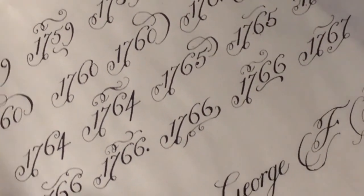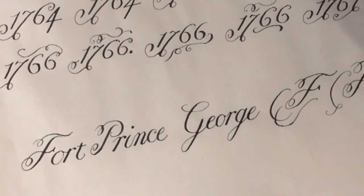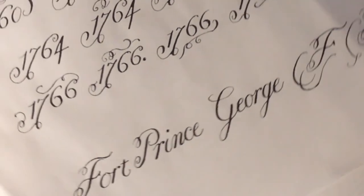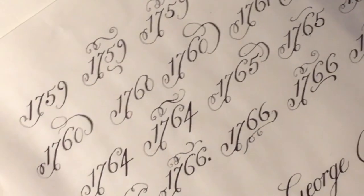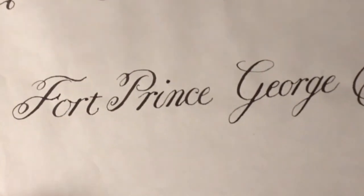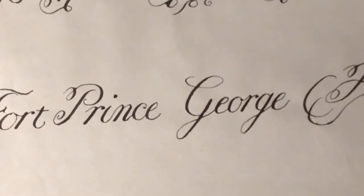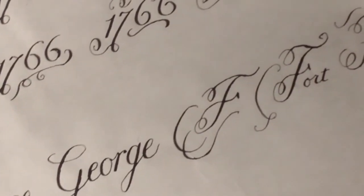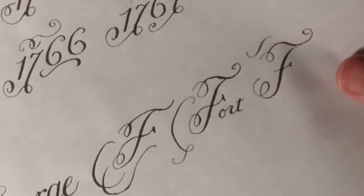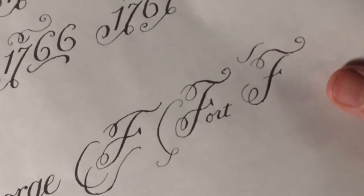I've also dabbled in copper plate, which is what George Bickham's directory from 1733 spoke about. With copper plate you can do more flourishes and things, and to me it just lends itself to understanding letter forms a little bit better. But that is certainly nothing that we need to start with now — it's just a little inspiration for where these things can lead.